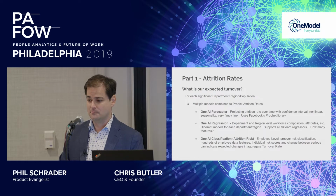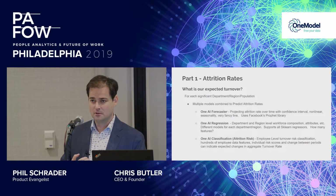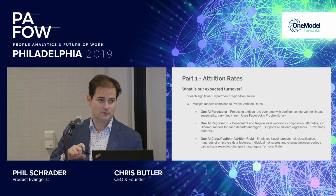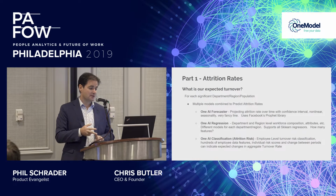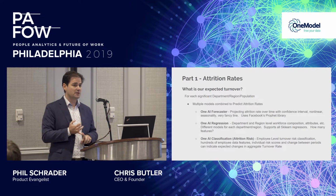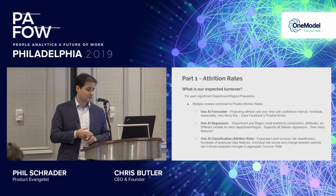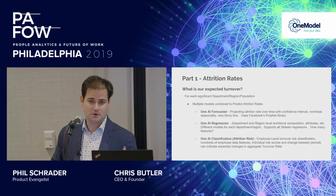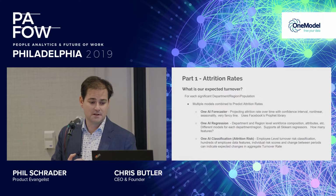So that gave a really good projection on a basic math view, but we also utilized the automated machine learning tool sets with their own regression pieces to dive deeper and explain more of the drivers coming out of that as well. That was augmented at the end with the attrition risk predictions. Each employee was given an overall attrition risk, updated every week, and that feeds back as a feature into those first two models. So as we looked at aggregate statistics, those pieces were coming back in as another data feature. That was pretty cool.